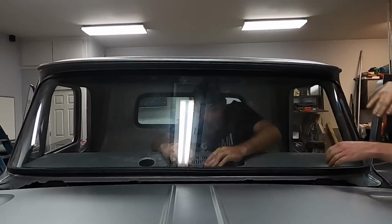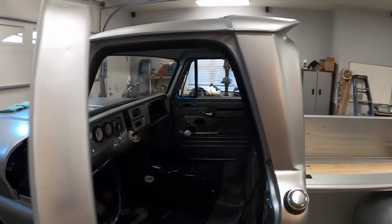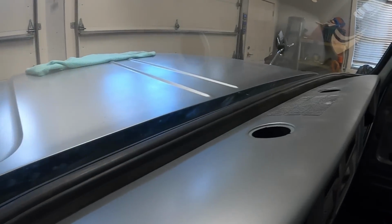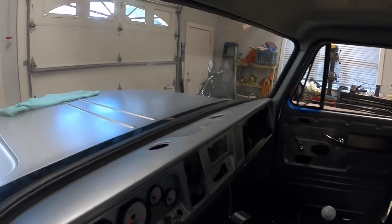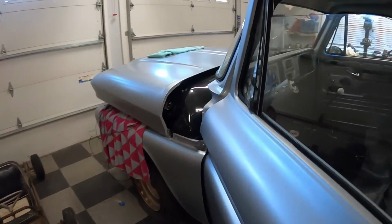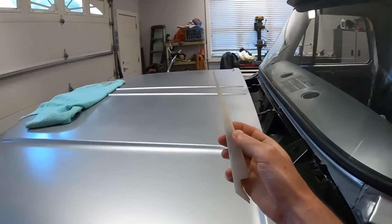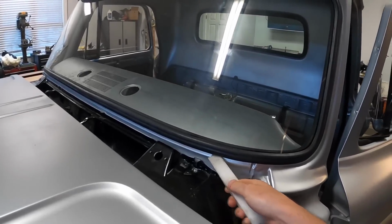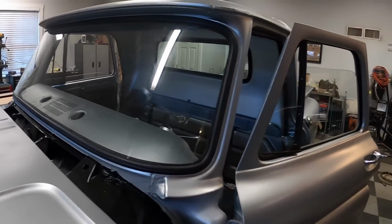Ike and my brother helped me get the windshield in last night. Still a couple things left to do. The bottom is not completely seated, but everywhere else is. It's looking really good in here. So Ike lent me this basically doorstop looking tool to try to shove up under here to help seat the bottom, but I'm gonna wait until I can get a hand with that.